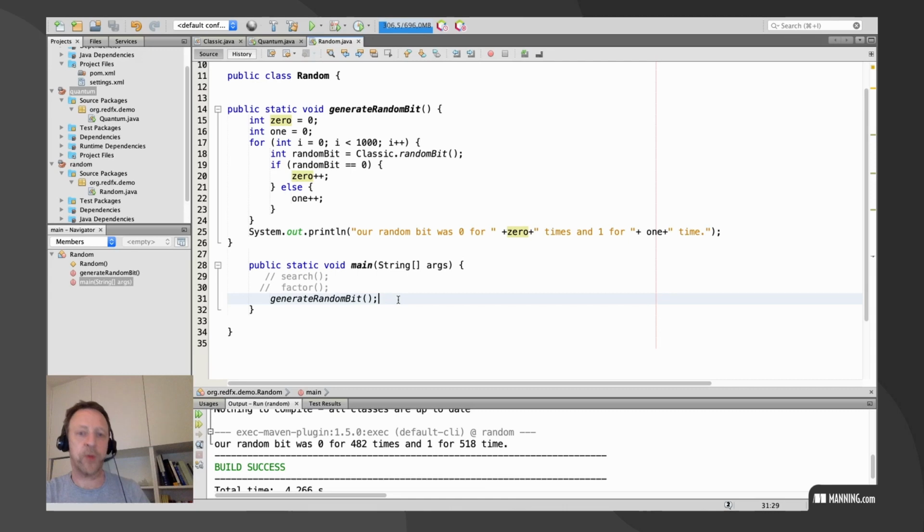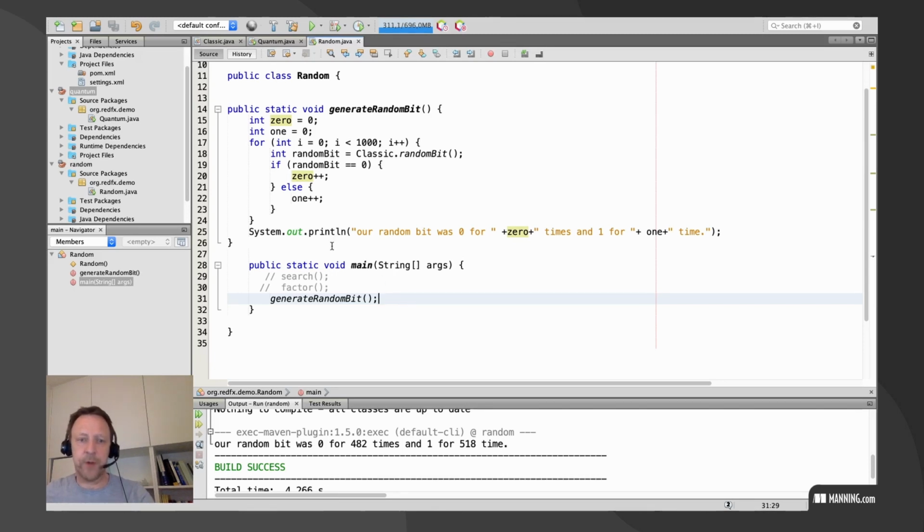But with a quantum algorithm, it will be square root of n. I'm not going into detail about why that is there. That is covered in my book in the first chapters. The most important part is that you somehow believe that this is a quantum algorithm that's much faster if executed on a real quantum computer than it can possibly be implemented on a classical computer. The important part for us now is that can we use this in Java?